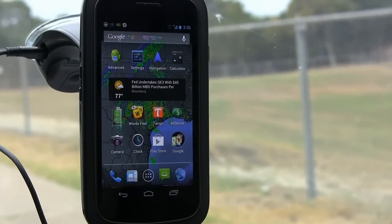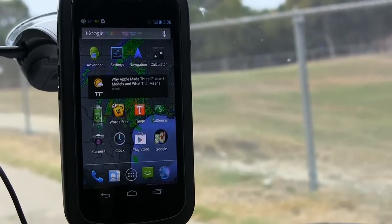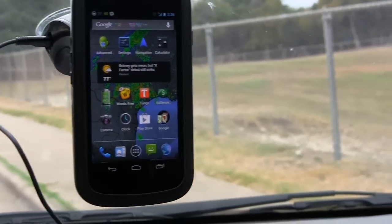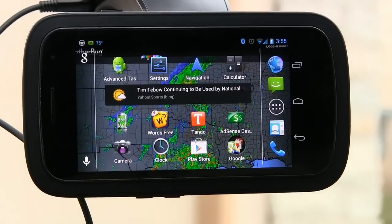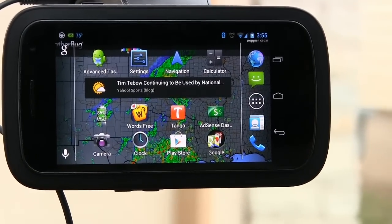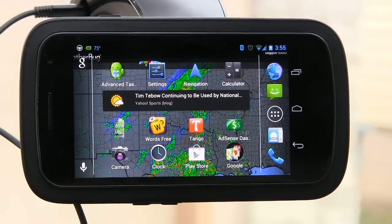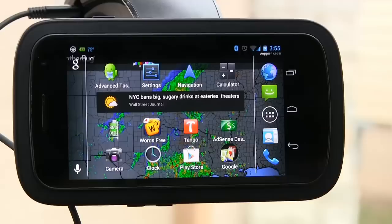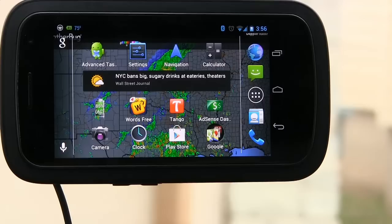It seems to have activated when I finally got it all set up and plugged in and working. It's activated this little icon — in the top left it's the one for car mode. When I flip this down, it shows me car mode enabled. So it's working fine in landscape mode, works fine in portrait mode. It does have the car mode icon up in the top left, so when you go to navigation it comes right up. It seems to be a little bit different view than when I do it as handheld.